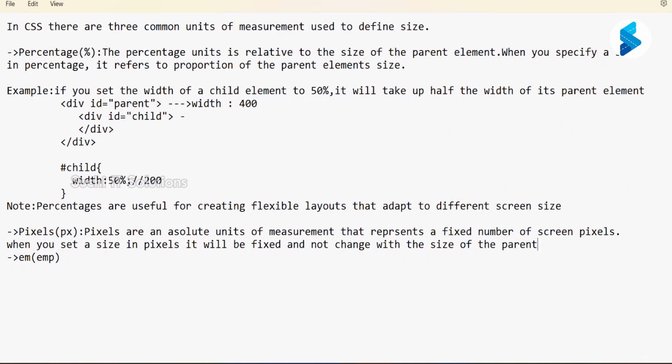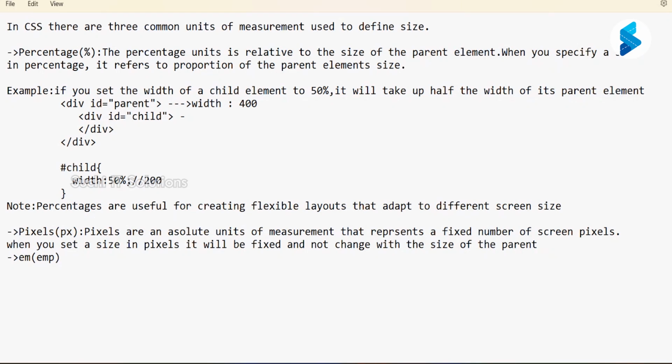Parent is 400, child is 200, so there is no relation here. Whatever size you specify in the child, that is the size it is going to fix. More clarity is required now.